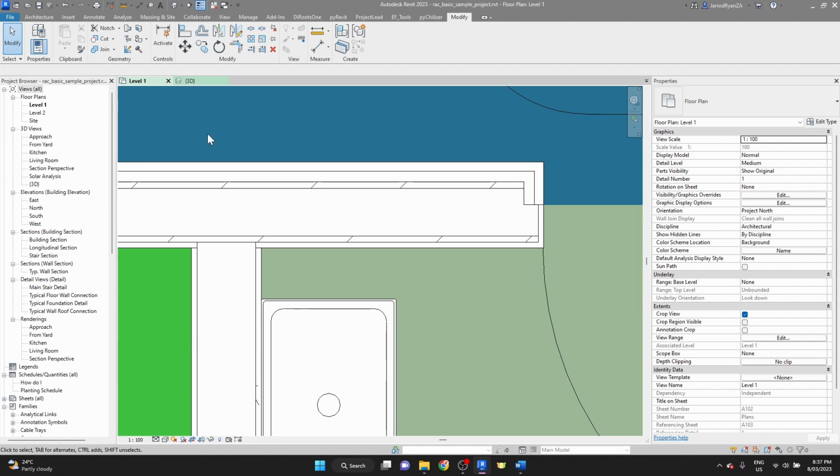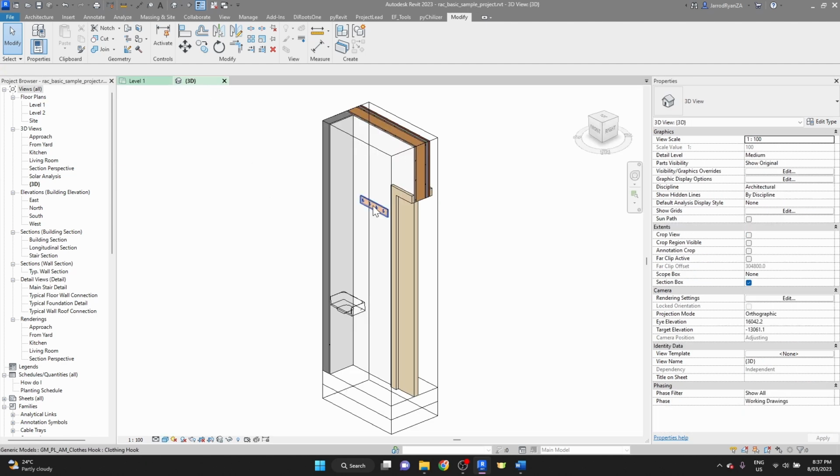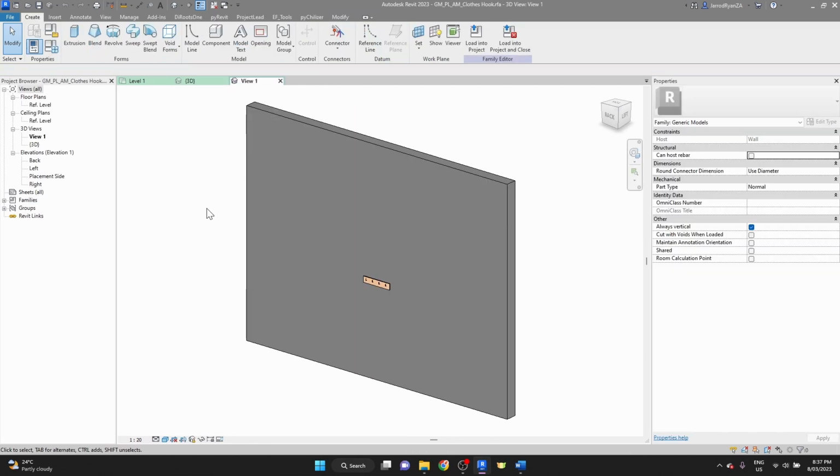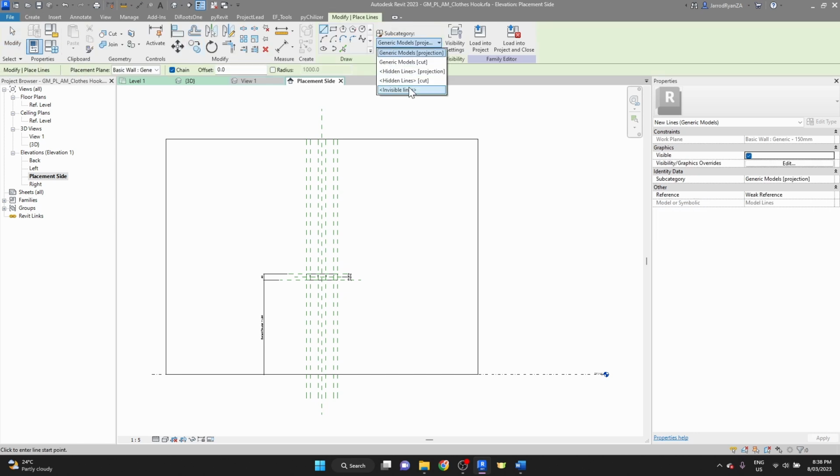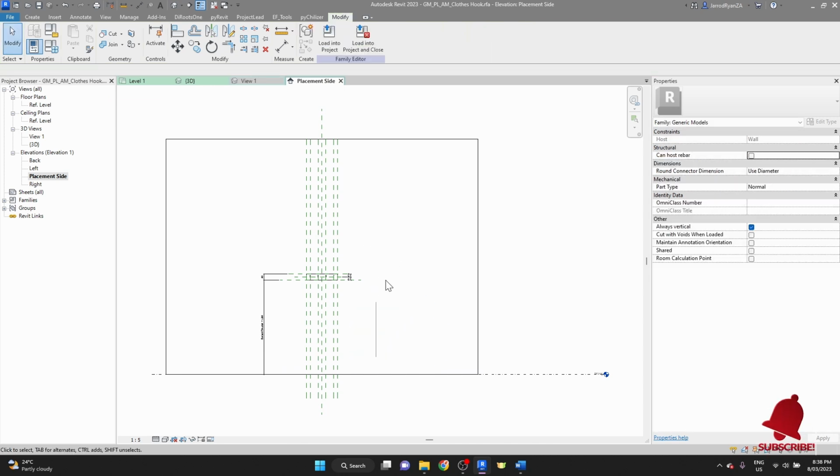What you want to do now is open the family. So I'll go over to the 3D view, click on the family, edit the family. As this is a wall-based family, I'll go to the placement side. I'll go over to the Create tab and go to Model Line, and I will choose Invisible Lines, and I will set the placement plane to back, which is the same side as the placement side. I've just drawn a line over here. What I'll now do is align that to a reference plane and lock it to the reference plane, as well as lock it to the top reference plane from each point of the line, and then down to the reference level, the bottom point of the line.